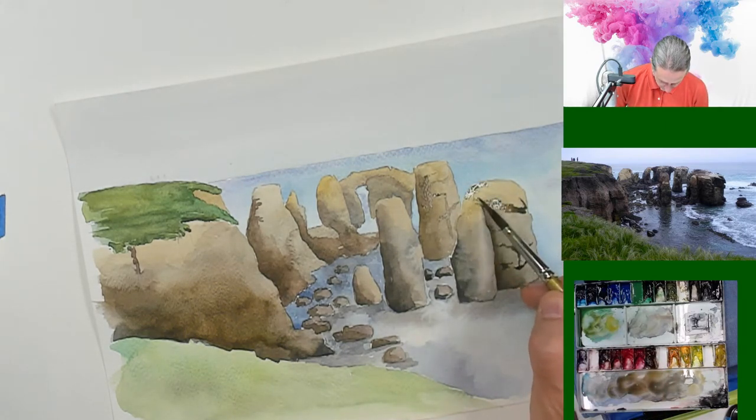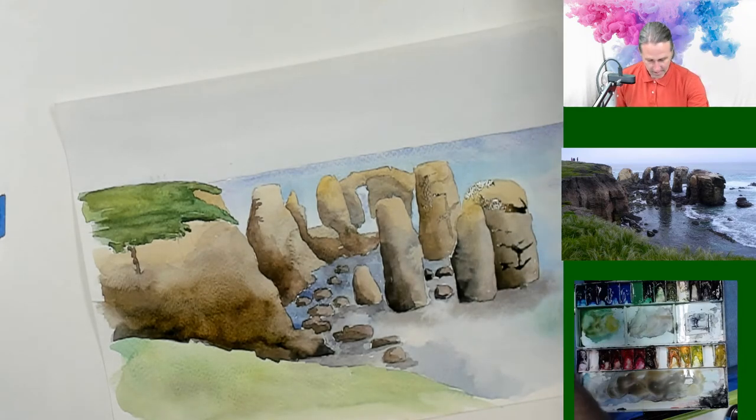See, maybe this has got a little bit of green growing on the top of this over here somewhere. I don't know.